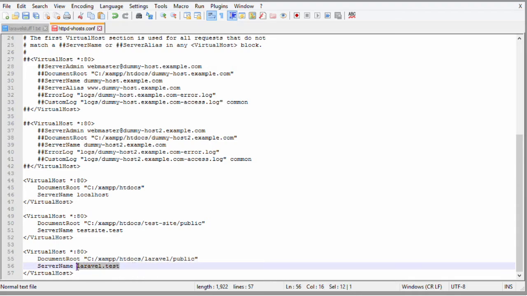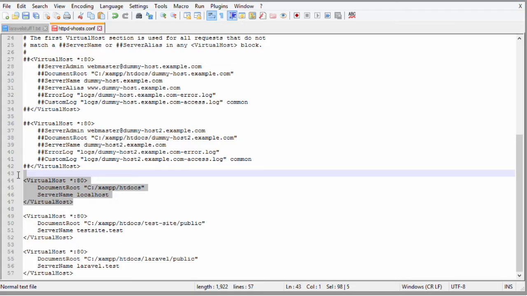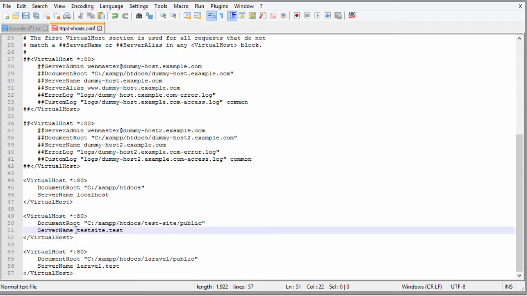And the domain name we'll be using just now is laravel.test. So if we have this one right here, and we have this one here for our localhost, and I have this extra domain here because I have 2 installs. I have a test site where I test stuff, and the Laravel test where I do the tutorials.